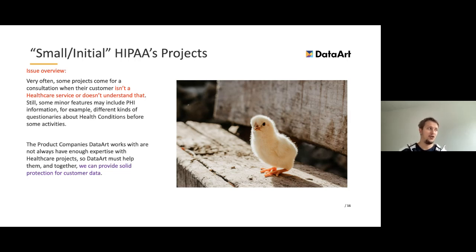Another case I've collected for today: a small or initial HIPAA project. I had a few such projects last year. It's very common that a project comes for consultation when the customer isn't a healthcare service or doesn't understand that well. Still, some minor features may include PHI information, for example, different kinds of questionnaires about health condition before some activities, or other features inside your product where you're really collecting PHI data. The product companies that we work with don't always have enough expertise with healthcare projects because some of them are not working in this domain at all.